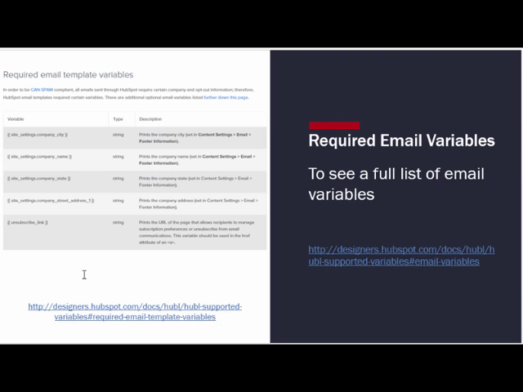On the email templates, some things to be aware of is that there are many variables you could use. These variables include things like the company city, the company name, state, address, and the unsubscribed link. These are things that the CAN-SPAM law says that you must have in your email. You must say who it's coming from and how they can unsubscribe.